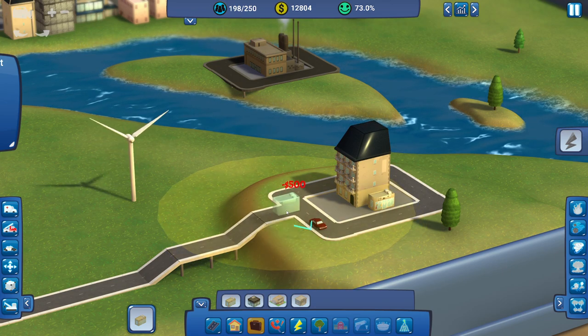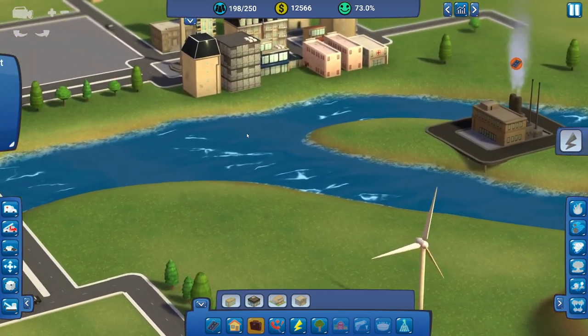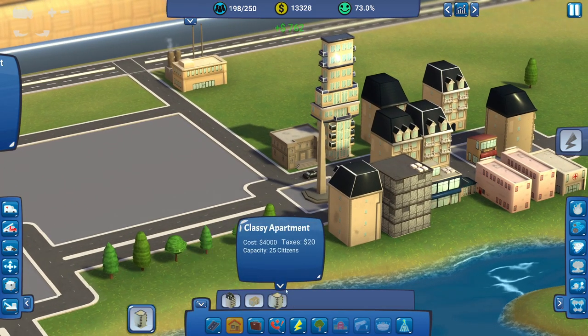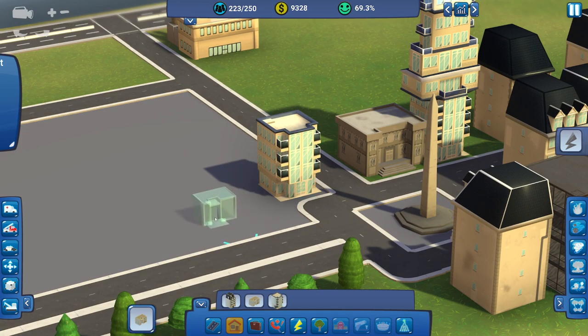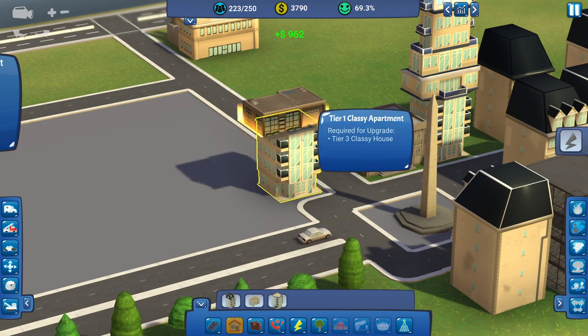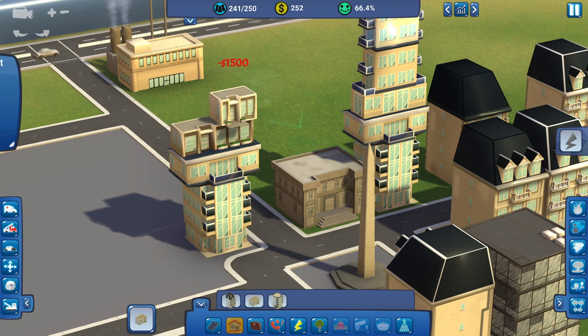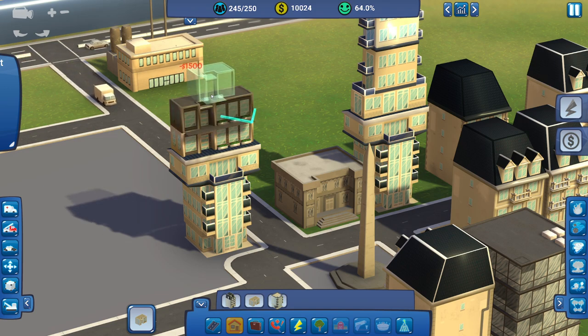Okay, let's get some stores here. To be honest, I know what I need to spend my money on. What I need to spend my money on is more freaking houses. That's it. We just need to give more people an opportunity to move into the area. And when I say the area, I mean this area here. Yeah, I think we want to see if we can try and do this, and this. That becomes a tier 3. That's fine. And then we want to get classy house. I'm not convinced that I'm going to be able to make enough money to make this happen. I'm going to take out a loan. I'm going to max out the bank balance in order to make this happen.